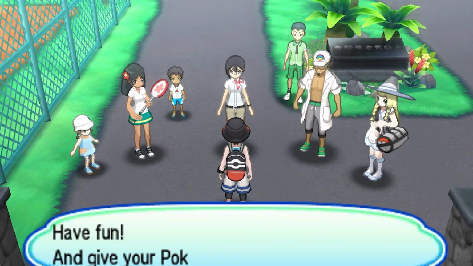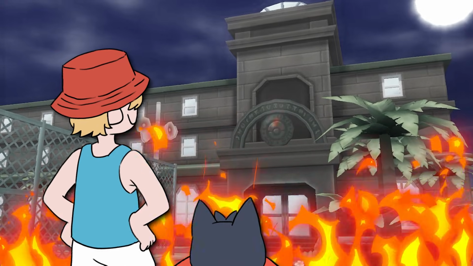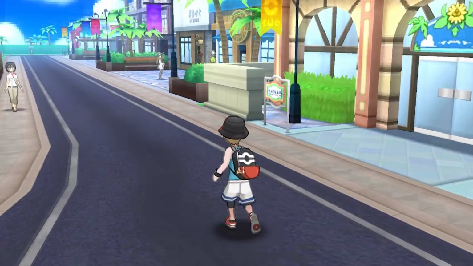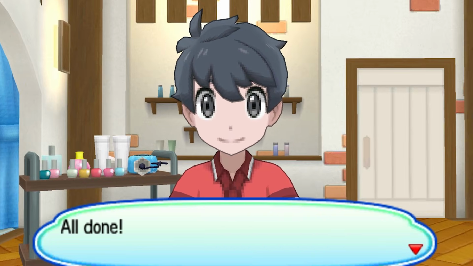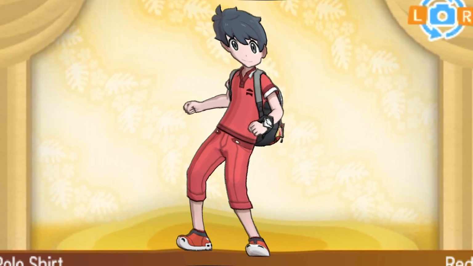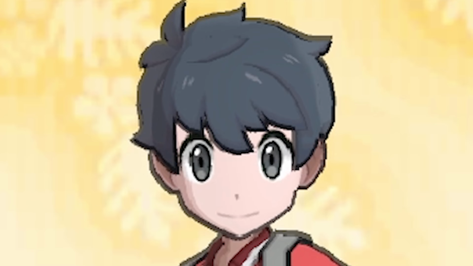Anyway, now we're able to graduate from the trainer school, leaving a present behind to show our gratitude, of course, and head out into Hau'oli City. While we're here, we can transform our look into something far more befitting of a fire-type expert, and definitely not change into an unrecognizable disguise to hide us from the authorities. Yep. Who'd need to do that?